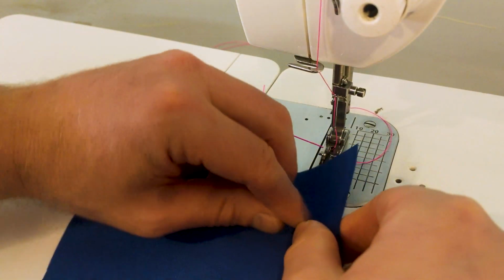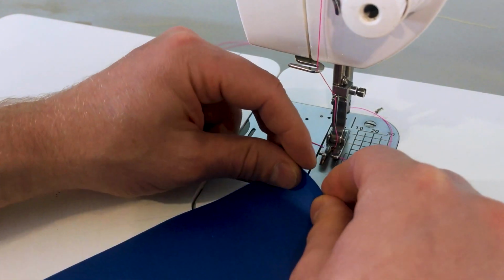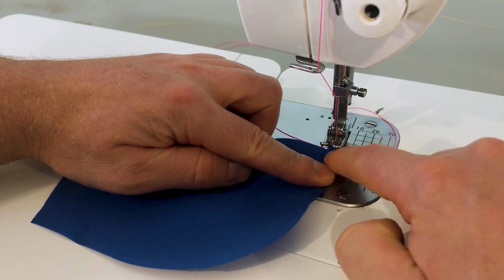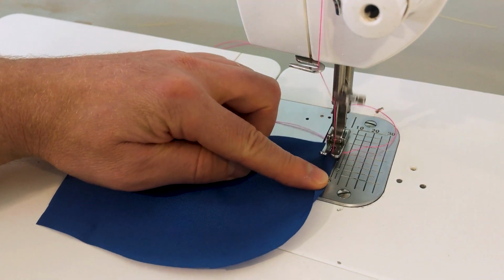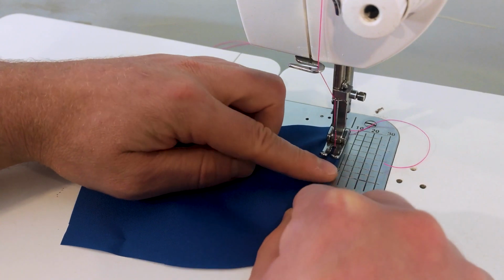The first step is to fold over the edge of your pocket facings and then stitch them in place. You just need a small seam allowance to capture the raw edge of the fabric. Be careful as you're stitching around the curve to not ripple the fabric.